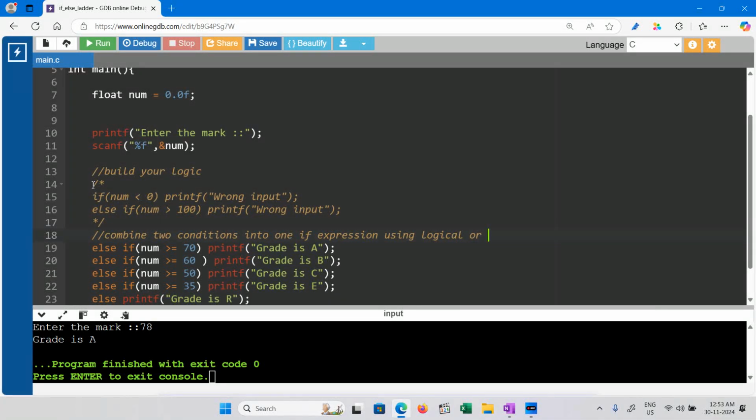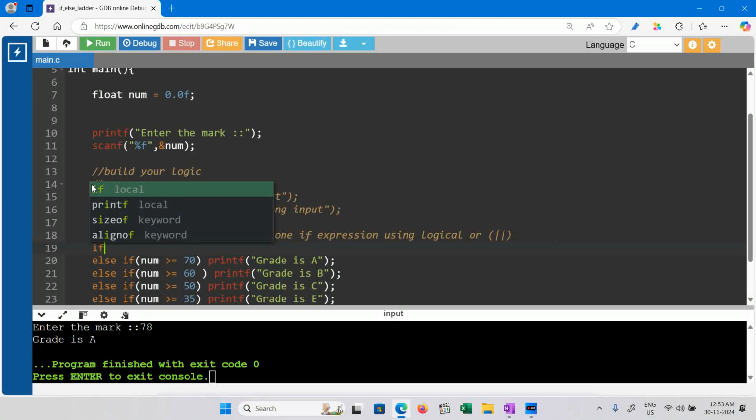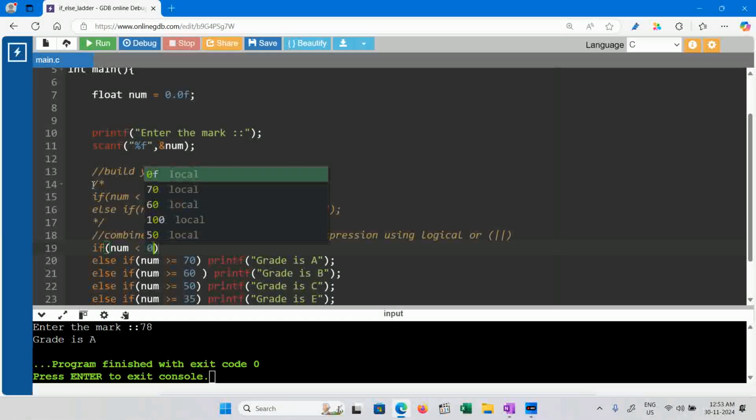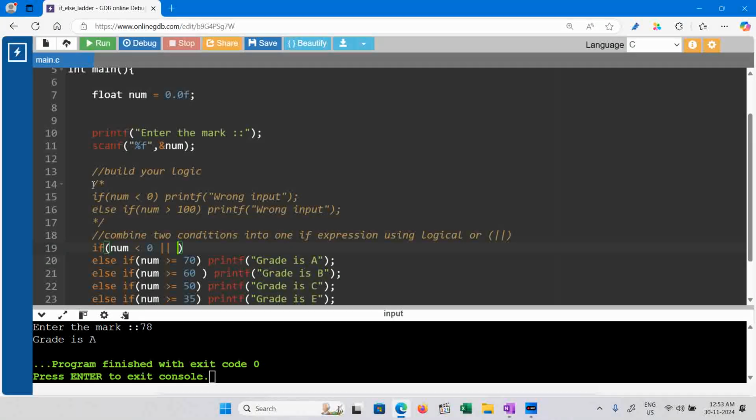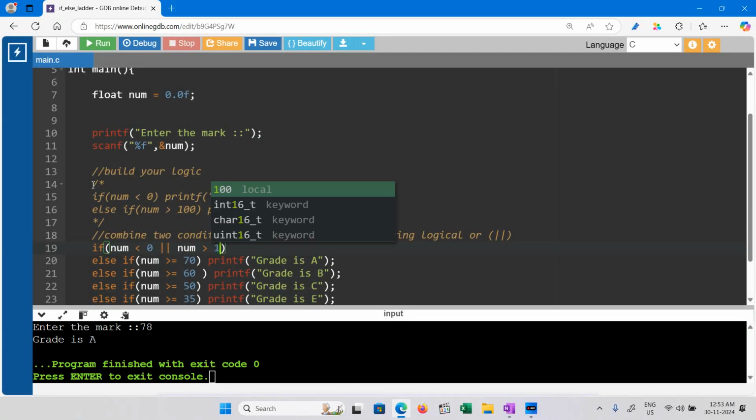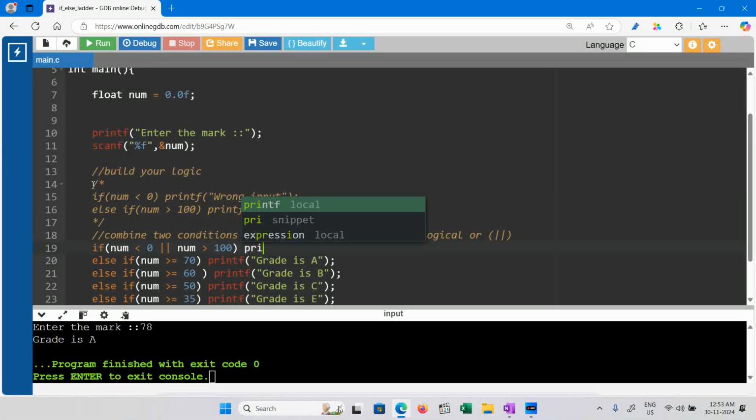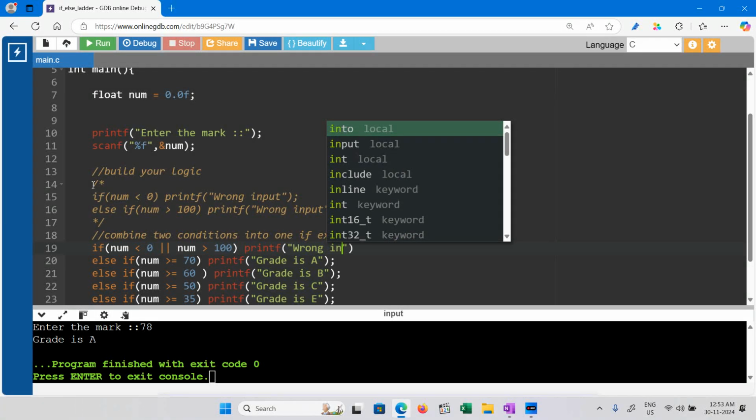So how to write logical OR? Using two vertical lines. Okay, so here it is. If the number is less than 0 or the number is greater than 100, in either case we can write wrong input.